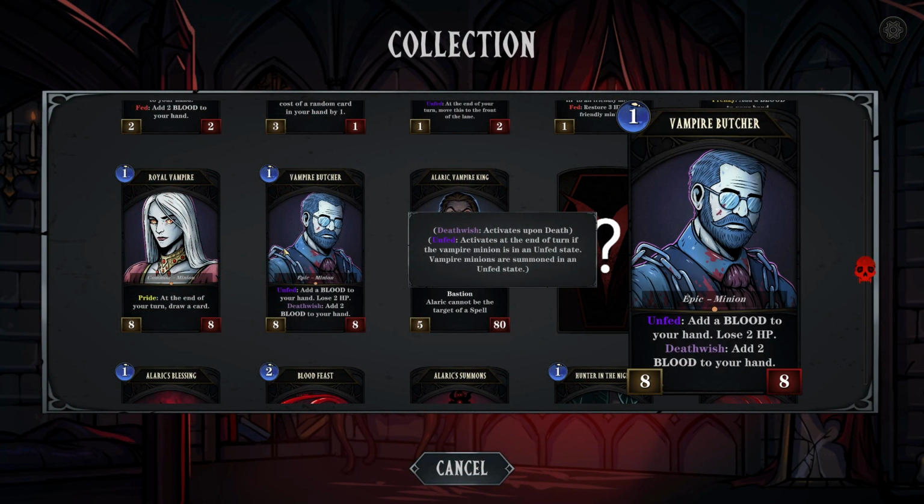The next card is Vampire Butcher. Unfed, add a blood to your hand and lose 2 HP, and Death Wish, add 2 blood to your hand. It's a 1 mana 1 slot 8/8. I like this card a lot.